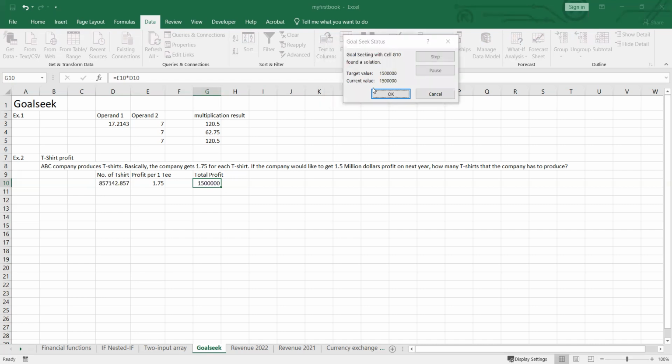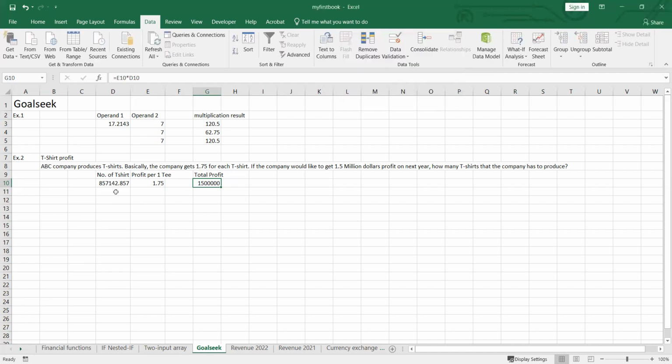You can see that right now in order to get 1.5 million profit, I need to produce 857,142.85, and then I know that I have to round it because in order to produce a t-shirt, I cannot produce a decimal point like this.